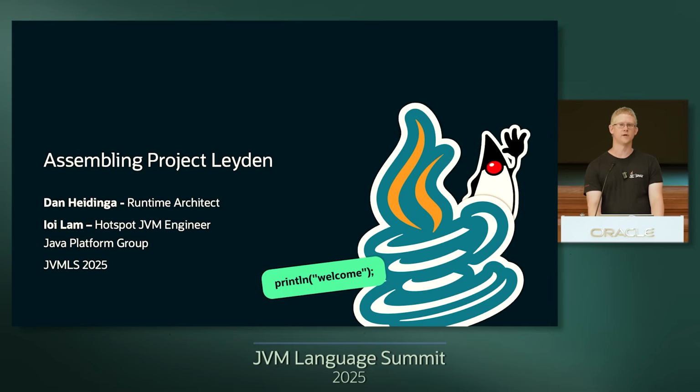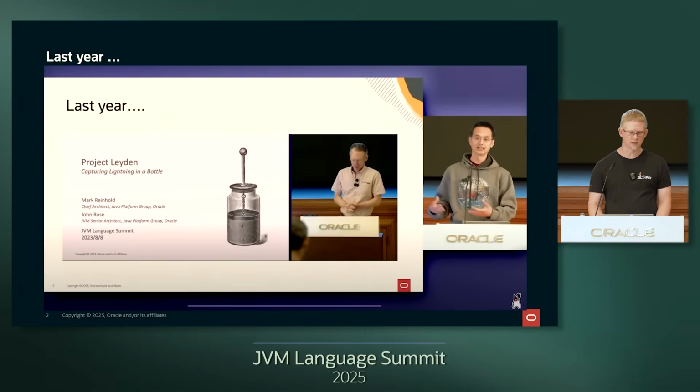And we're going to talk a little bit about Project Leyden. We're going to talk about Project Leyden's assembly phase, and we're going to demystify that a little bit. But to be able to do that, I want to take a little bit of a victory lap for a minute and look back. I love this slide because it's recursive.